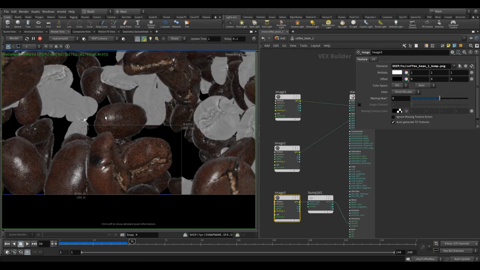Okay, click render on that again. Because we changed the texture, we probably need to refresh it for it to import the file and generate the TX texture file.